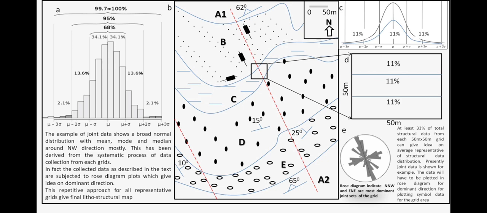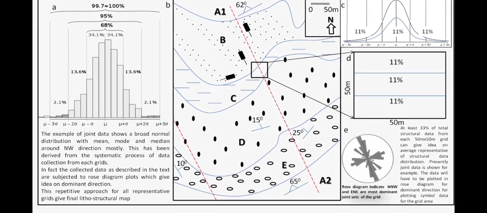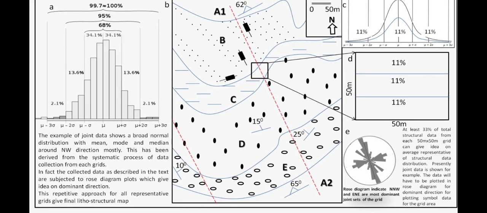Here a map is also shown as an example. Different litho units are observed to show joints, foliations and bedding data. In this map, a symbol, for example a joint, covers a 50 meter by 50 meter area. A 50 meter by 50 meter area means one symbol. So one particular joint is representative of a particular 50 meter by 50 meter area. And if we keep on collecting such data, naturally after plotting sector-wise, it is a cumbersome, tedious job, but it will be a perfect job.